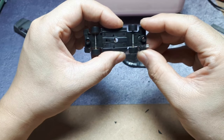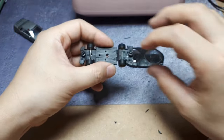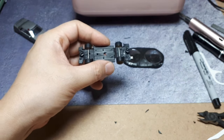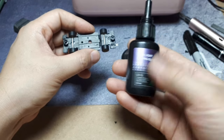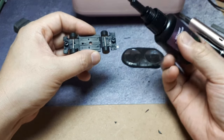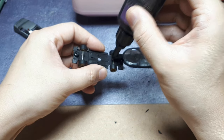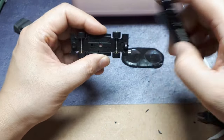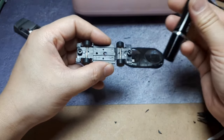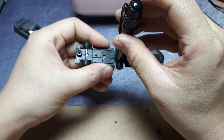So this time the axle is a little bit centered as far as the gap between the plastic. So I'm going to use some Dispay UV glue instead of crazy glue this time. What I like about the UV glue is it's soft until you actually hit it with UV, so you can move things around. Just a little dab in the middle. And once you think that's all in a good location, then you just get a UV flashlight and hit it for like, I don't know, 10, 20 seconds.